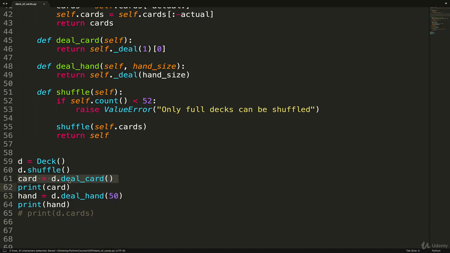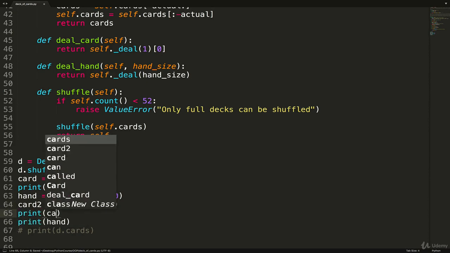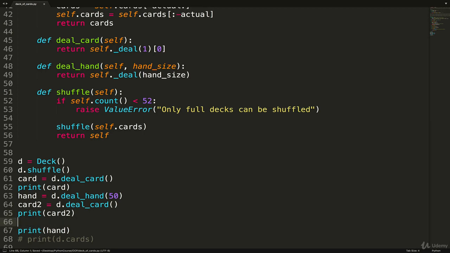This time, let's deal a hand of 50. So we'll take 1 card away, and then we'll deal 50, and then let's do 1 more afterwards, and we'll print that, card 2, and then, well, let's just see what it looks like at the end. So we'll print d.cards at the very end.